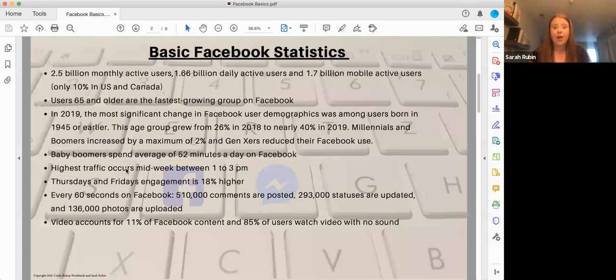Mark Zuckerberg actually came out and said he hopes that the news feeds will be 100% video, or at least as close as possible by 2021. So video, again, is not going anywhere, and Facebook is really hoping to compete with a YouTube type of platform, allowing you to use subtitles and play video with no sound but still comprehend what's being said.